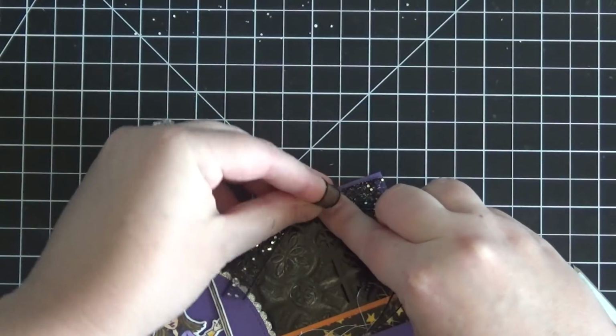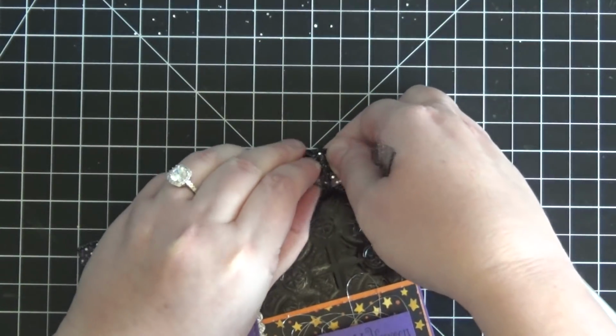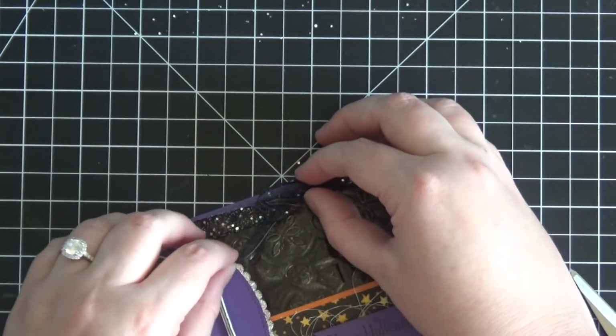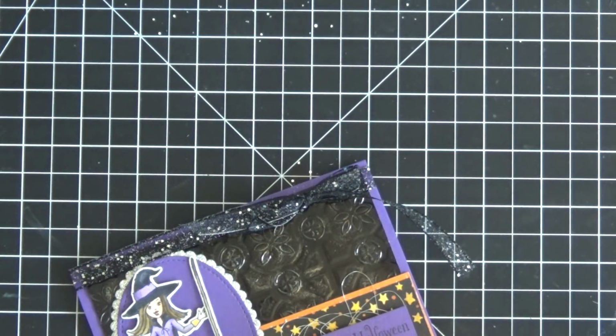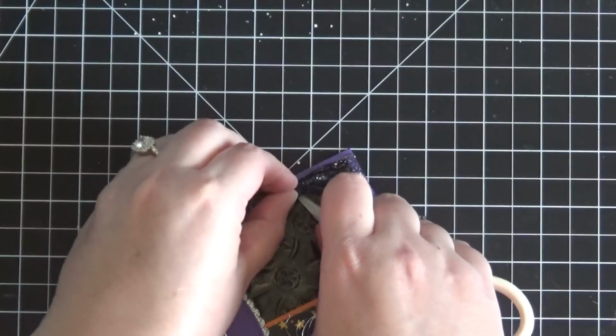So just pull it tight there to make your knot, and then make the ears of your bow. And then if you want to make your bow smaller, you just pull on the tails and then you can trim it. I'm not going to fiddle too much with it because this video is already long enough, but what I do recommend, when you've got your bow how you want it, grab a mini glue dot and stick it to the back of the center of the bow.